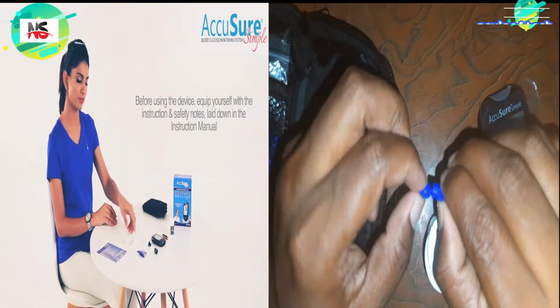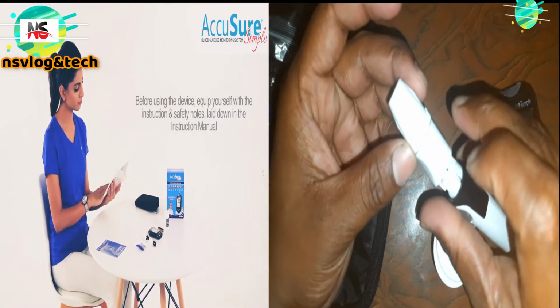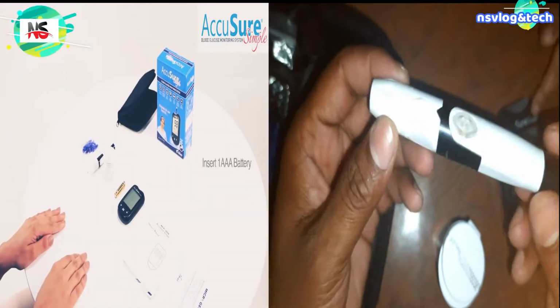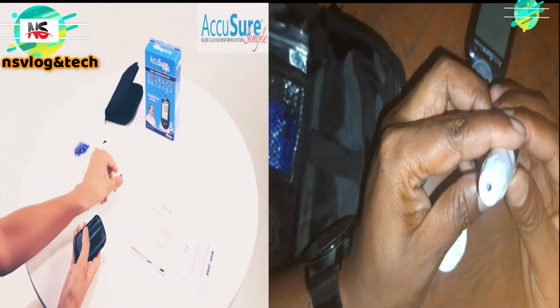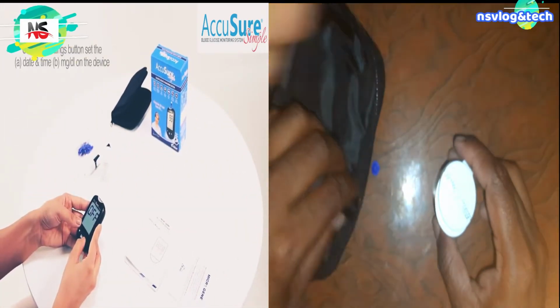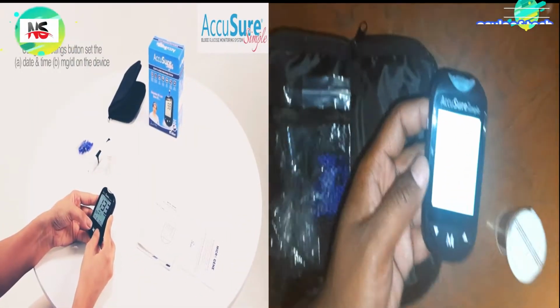Before using the device, equip yourself with the instruction and safety notes laid down in the instruction manual. Insert one AAA battery and shut the compartment. Using the settings button, set date and time and milligrams per deciliter on the device.